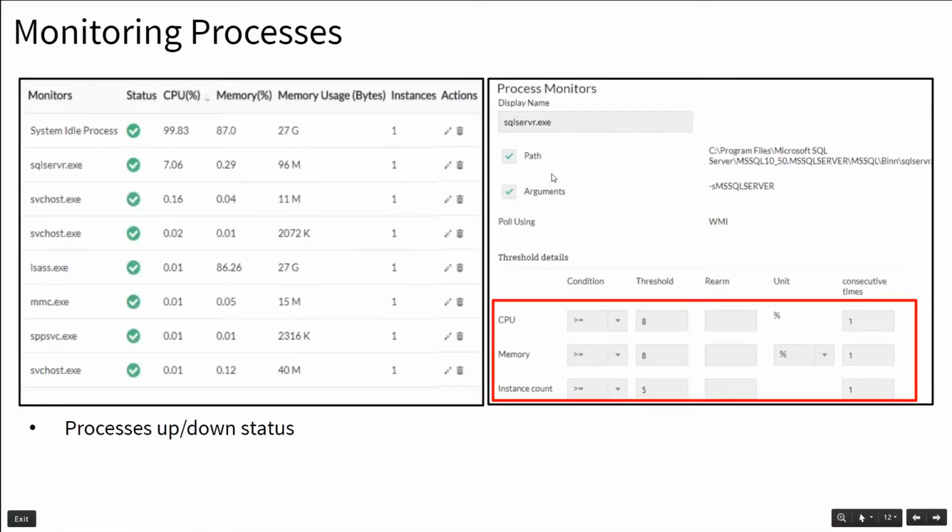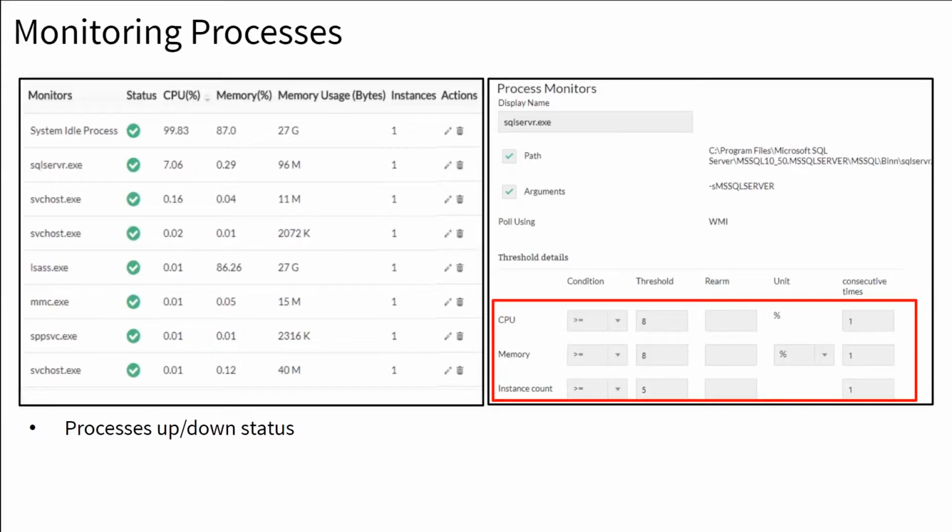Next is about monitoring the processes. Process monitoring is also very important to know the exact CPU or memory which a particular process holds. In case there are many processes running and there seems to be a CPU spike and you want to know which process holds that memory or CPU due to this spike, you would be able to monitor them. If that seems to be a non-critical one, then you can go ahead and stop the process or kill the process right from OpManager itself.